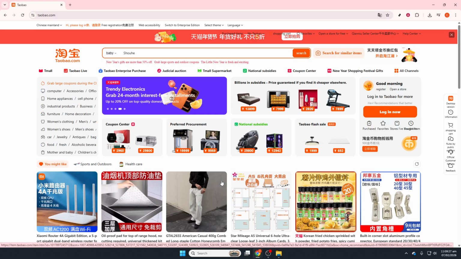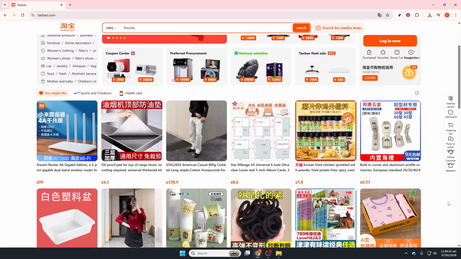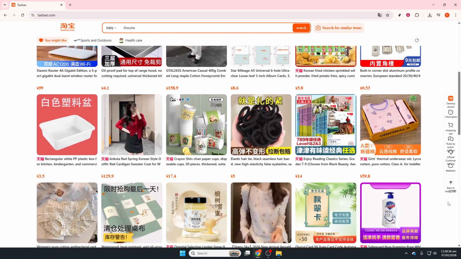Now upload proof. Strong evidence increases approval chances. Add clear photos of any damage or the wrong product, short videos that show the issue, and screenshots of your order details or conversation with the seller if relevant. Make sure images are well lit, show the problem clearly, and include labels or packaging when helpful.